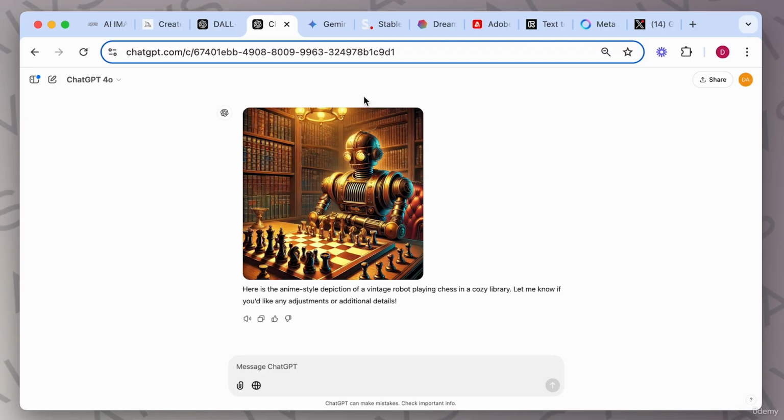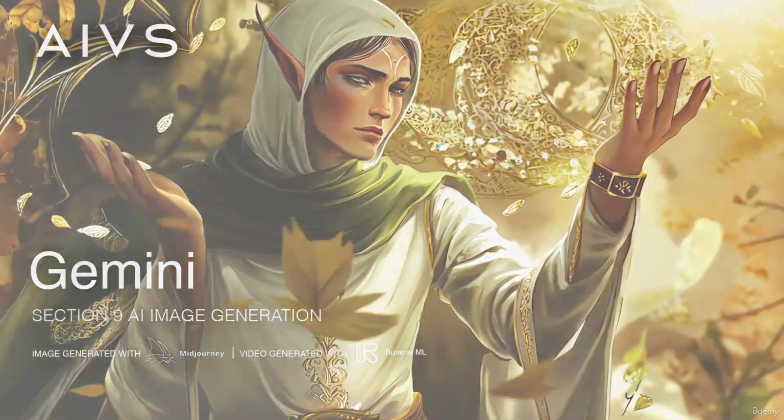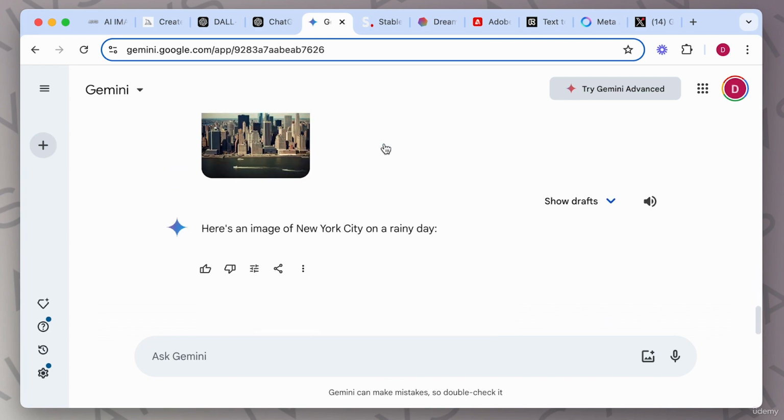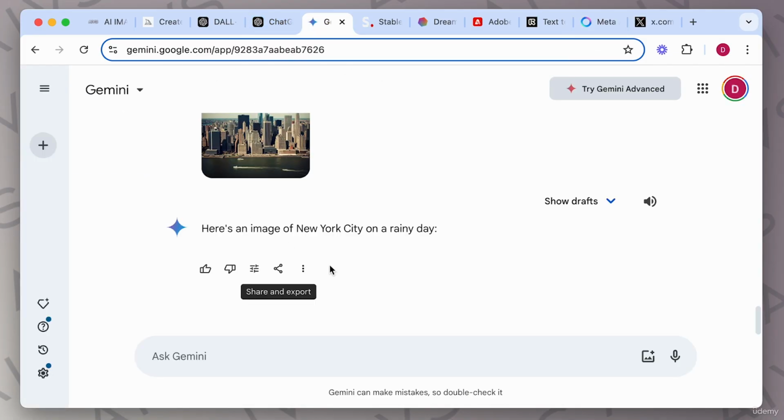So that was DALL-E. Next, let's have a look at Gemini. Moving on, I'm going to show you Gemini right here. Now, this is probably one of my least favorite, as well as ChatGPT I just showed you, perhaps also Meta, and Grok's pretty cool with its results, but as far as usability goes, I think Gemini is probably one of my least favorite, but it is free, so I'm going to show you all the options that I think are going to be around, and of course it all depends on your budget, your project, and what it is that you might like.